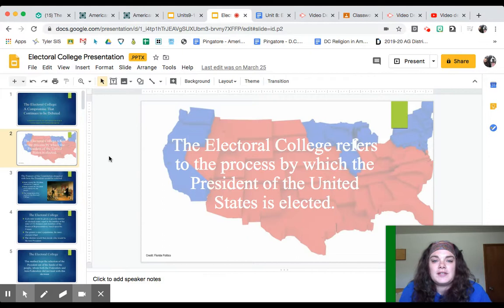We've gone over this a little bit on Election Fridays, but just to recap, the Electoral College is not a place. You cannot get a degree from the Electoral College. It is just a procedure that is developed by the framers of the Constitution and edited in a couple amendments for electing the president and, by nature, vice president of the United States. So it's just a procedure, it's a process, it's a set of steps to elect the president.